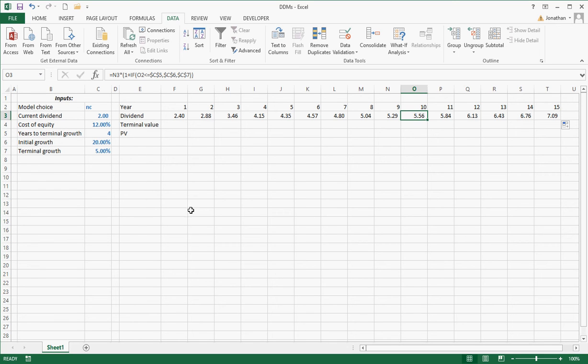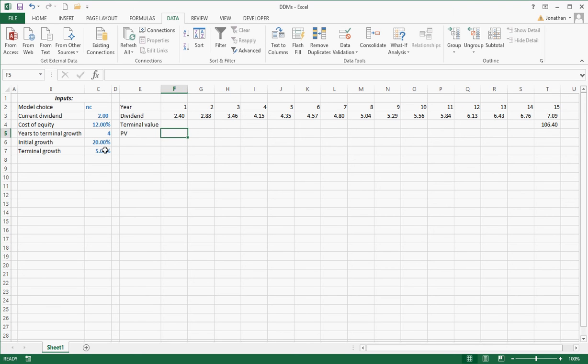Now I need to do the terminal value. The terminal value is a value at year 15 when this thing is going to be sold. There's only one terminal value at the end, and so we're terminal. So that's going to be the dividend in year 16, which is the dividend in year 15 times 1 plus G. It's always that terminal growth rate. And note I just have that one set of parentheses. Order of operations is very important. You have to remember those. Divided by K minus G.